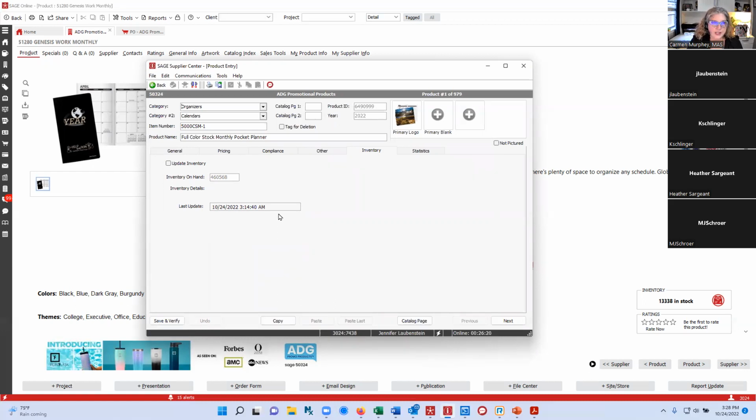We're in the middle of updating the Sage Supplier Center to make it a web version. And one of the requests that I have made is that they add it to where it'll show the breakout of the inventory to make it a little bit easier for you guys. Now on the spreadsheet, it shows the breakout. I don't know if you noticed that.